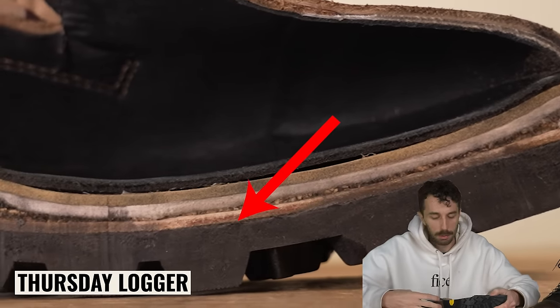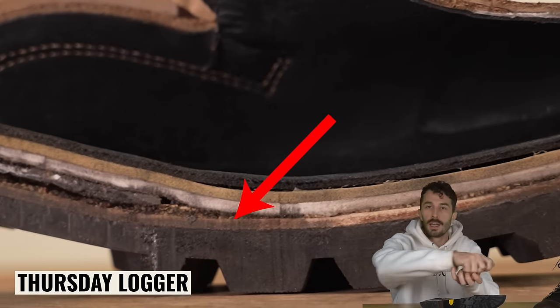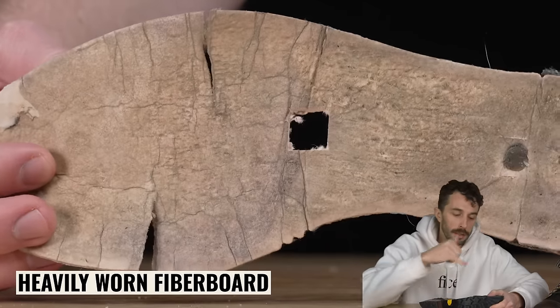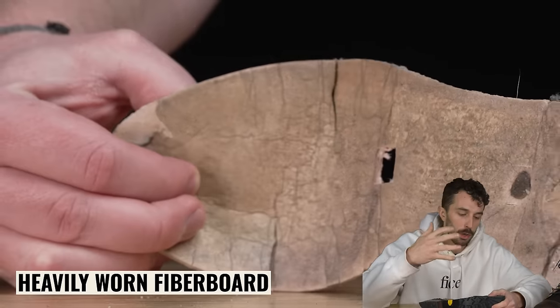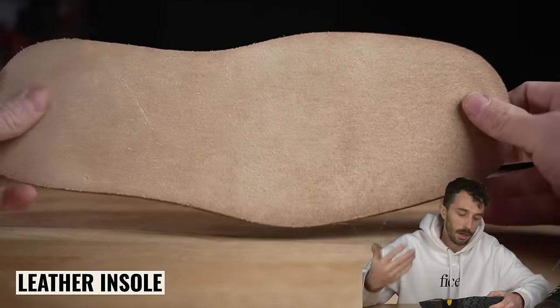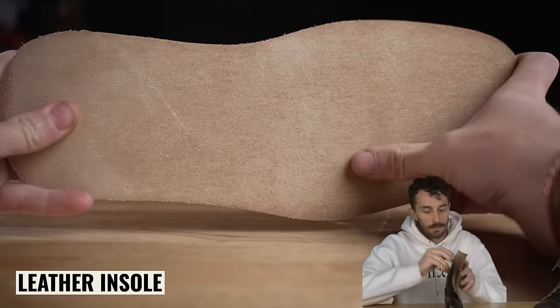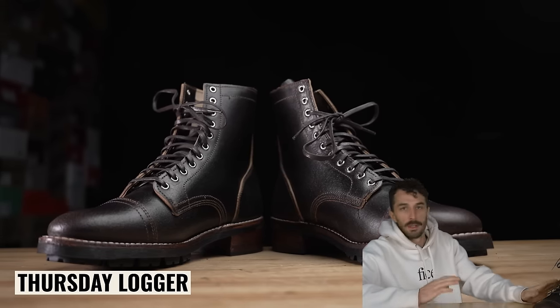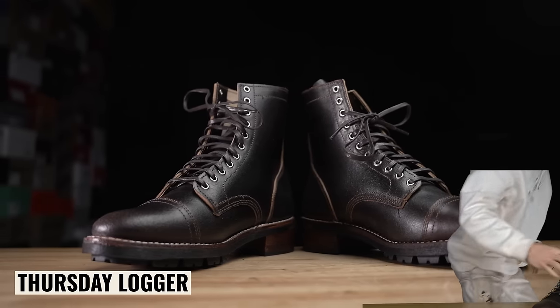So when the cobbler goes to replace this and he peels off the outsole, he's not peeling the outsole away from fiberboard that's going to split and crack and fall apart. That leather's going to hold a lot more true to its shape and true to its construction, so that it's not going to completely fall apart and cost you more money to resole. So that would give me just a little bit of the edge on the Ariat, but since the Ariat's not available, it doesn't really count. So that was number two.